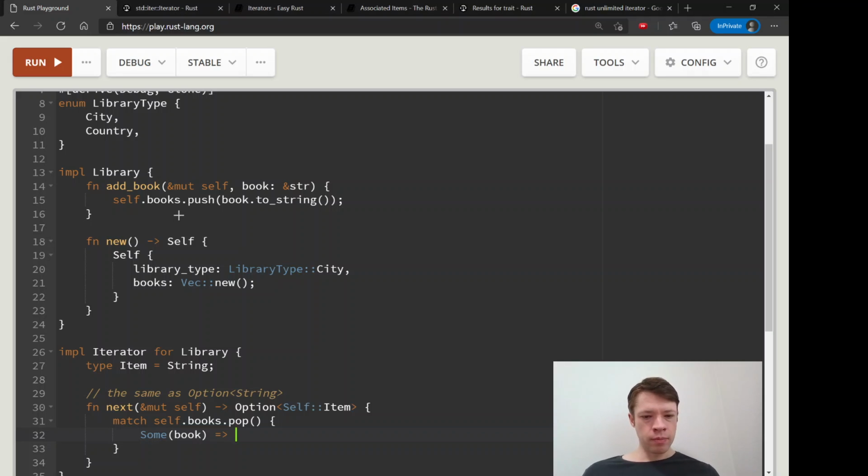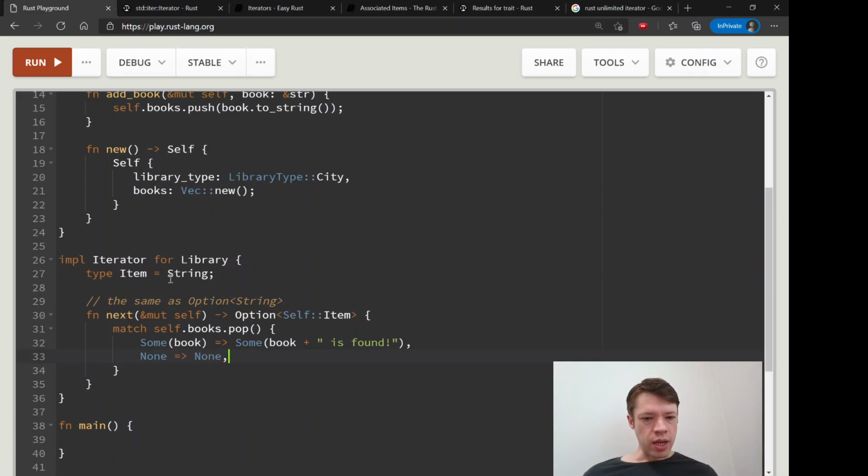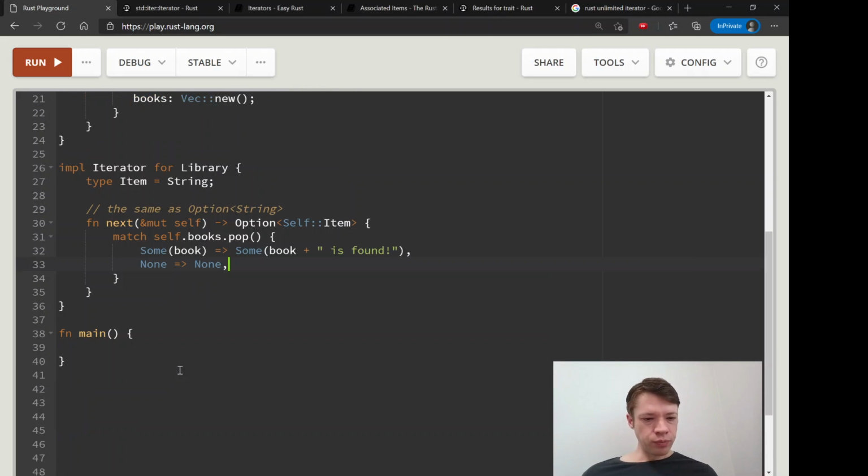So if it's Some, we'll call it book, and then we will return Some(book), something is found, and if it's None, then we're going to return None. So every time we call next, it's going to give us this or give us this, which is what an iterator does.